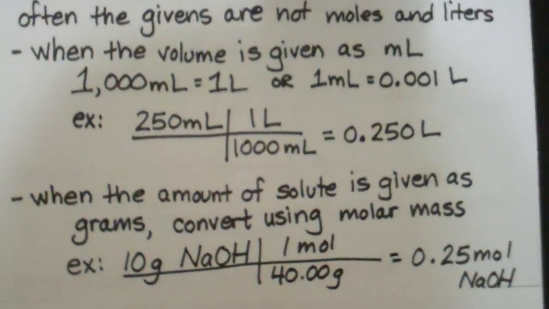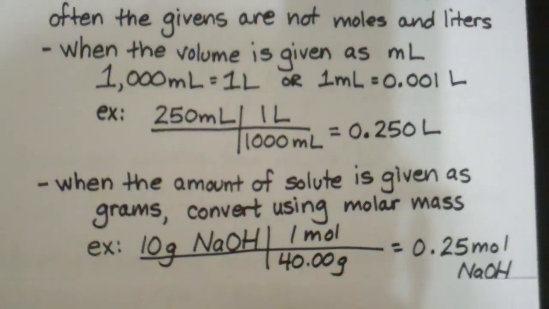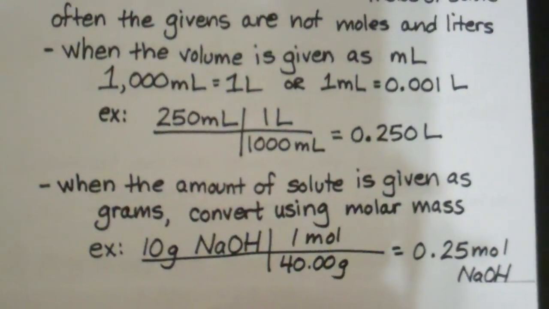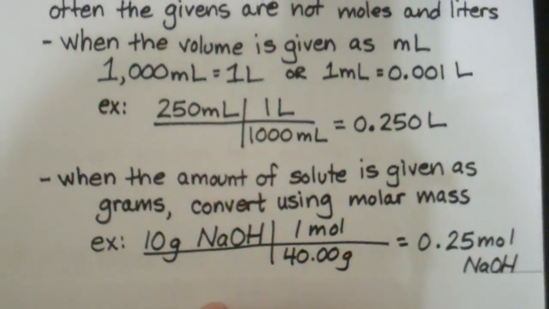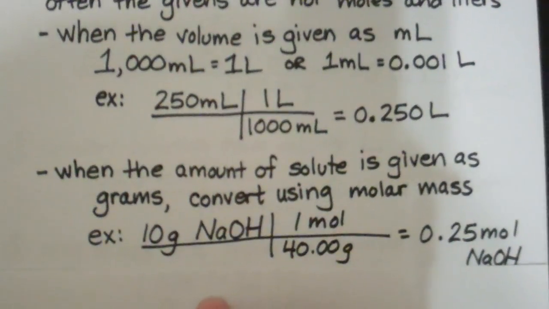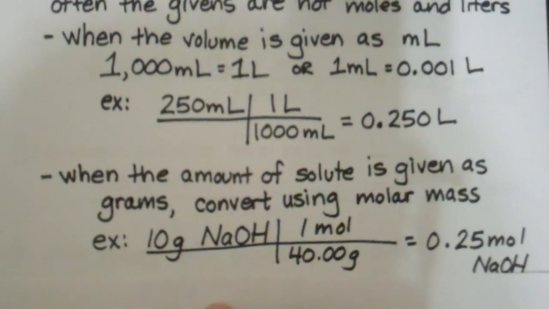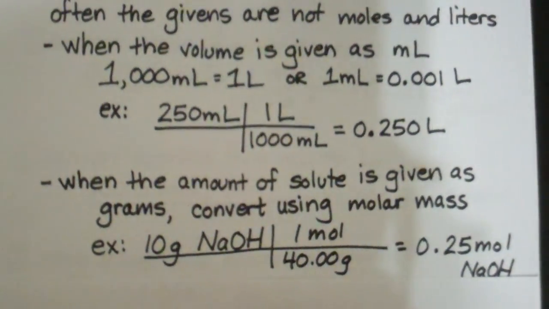Also, often the amount of solute is not given as moles, it's given as grams, and you need to convert using the molar mass. Now in your worksheet today, the author uses the term gram formula mass. That's just another way of saying molar mass, so don't worry about that.